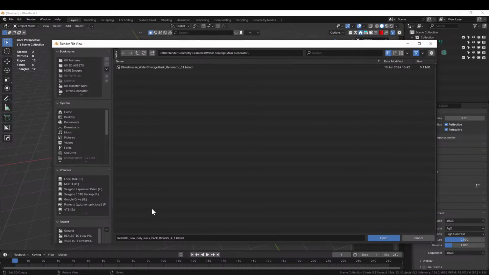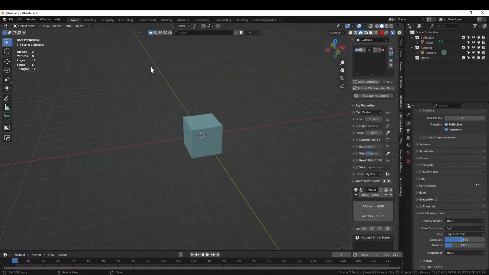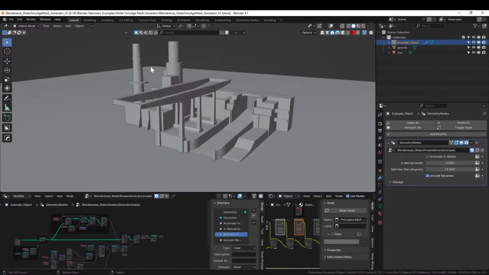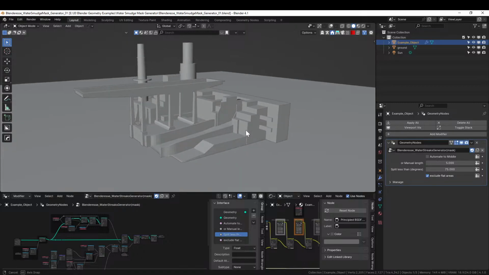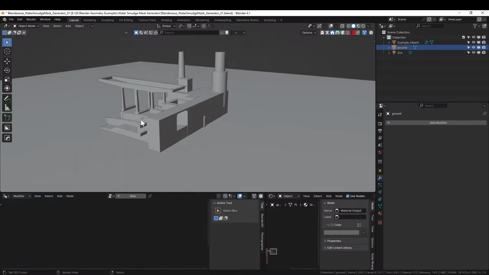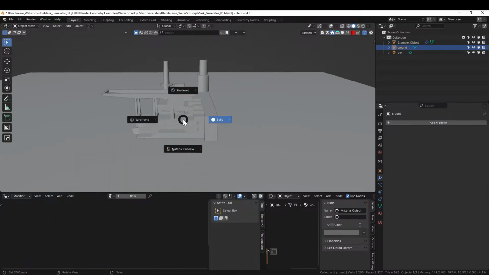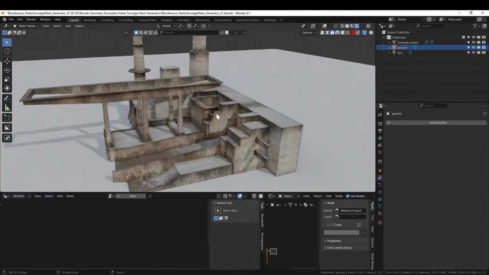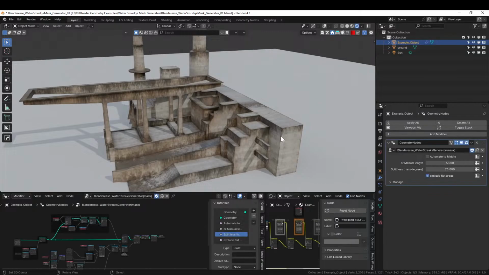Water smudge mask generator. I think that was it. Yep, this was it. And I think there was concrete that was kind of cool too already. Yeah, which might be exactly what we want.